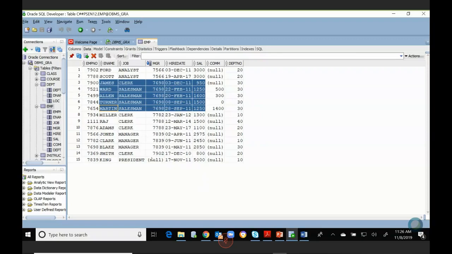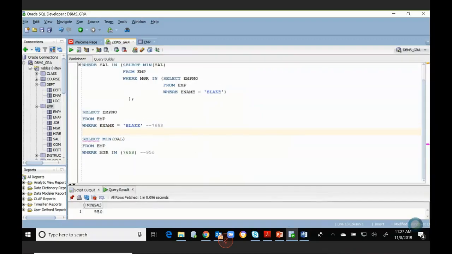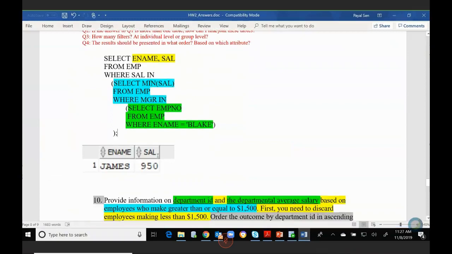Okay, there could be multiple ways for you to arrive at this answer. Whichever way you write and arrive at that answer, I'm fine with that. But I just want to show you the logic. This is one way you can try to find the answer, and this is not uncommon. Sometimes your manager or your customer gives you this kind of request, and you just have to break it down in a sequence of logic. Okay, let's go back to the last question.